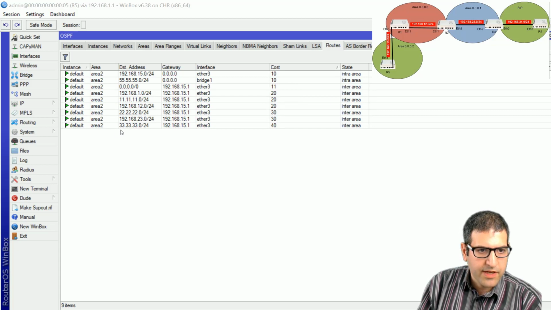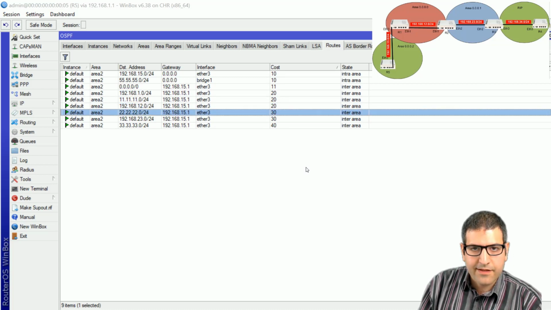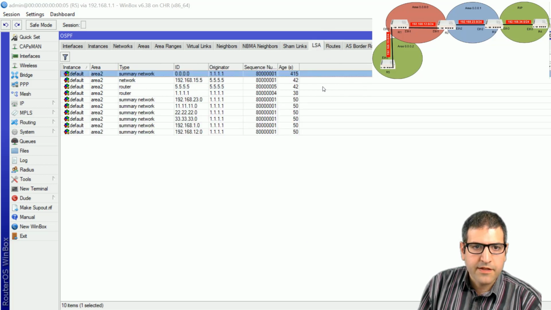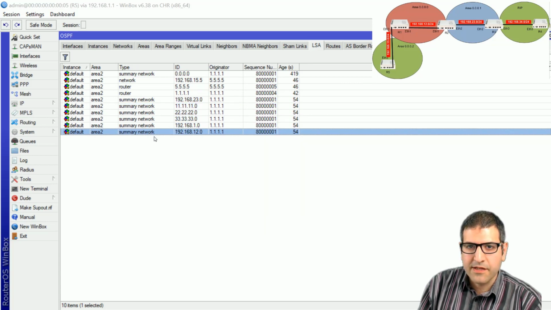And here we go. You can see all inter areas have been shown again, but not the external route of RIP, because the stub area blocks the type 5. So you can see it doesn't see the external route. And in the LSA, if we look now, we can see he gets all the summary networks, which are the LSA type 3.